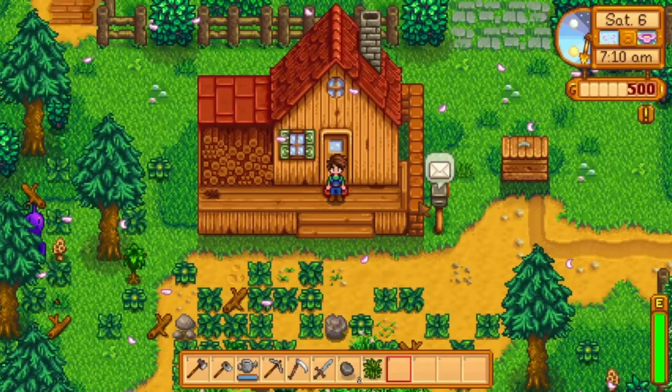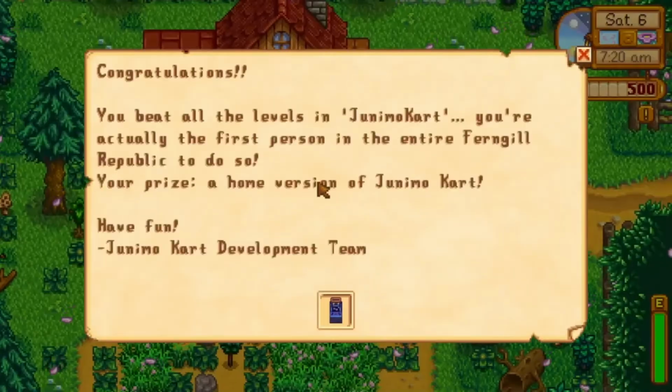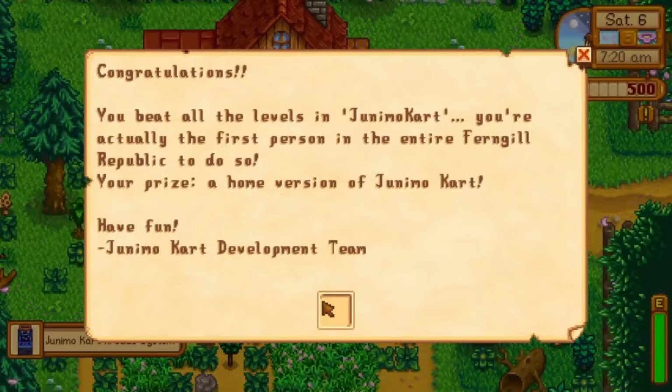The day after you beat progress mode, you will receive this letter in your mail. It says, "Congratulations, you beat all the levels in Junimo Kart. You're actually the first person in the entire Ferngale Republic to do so." Not sure why they're surprised when they have to lock the machine with a key and hide the key at the bottom of the mines. Your prize, a home version of Junimo Kart. Have fun, from the Junimo Kart development team.